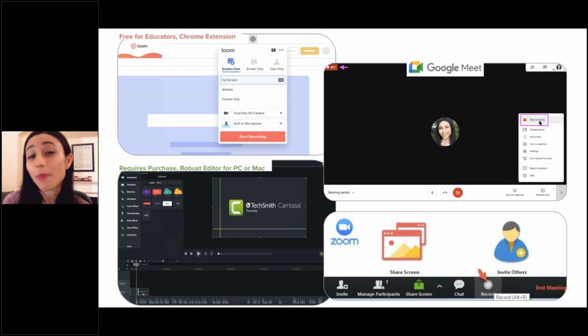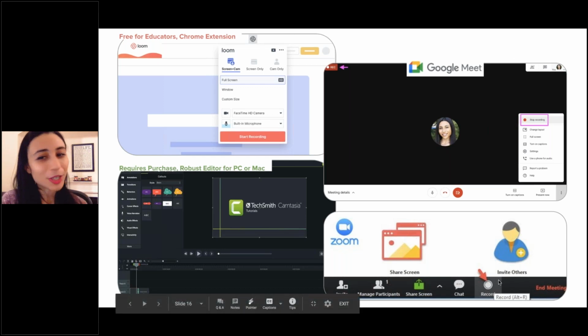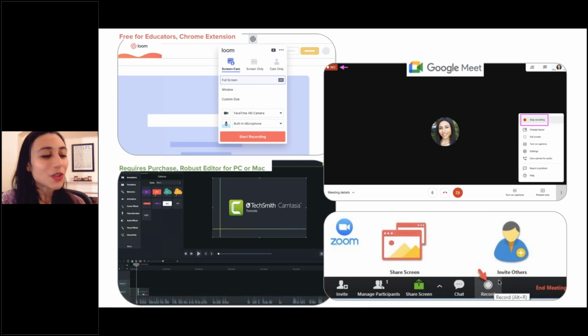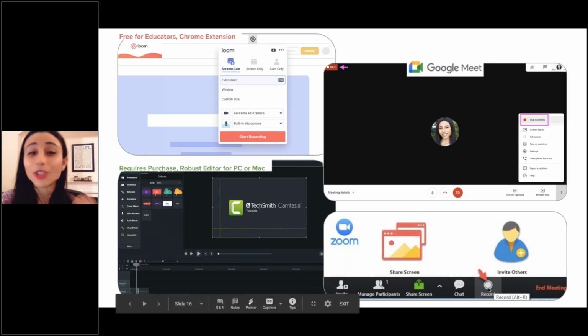You can pop open a Jamboard, for example, and use the whiteboarding. There you go. Simple whiteboard screencast that it will upload to your Google Drive, and then you can give it to students to review. If you are using Zoom, there's the record option right in Zoom. So you could use the whiteboarding tool again, right in Zoom, and you can just record.